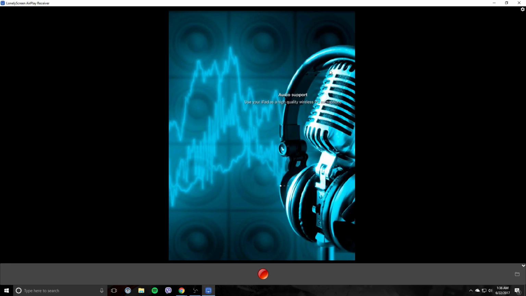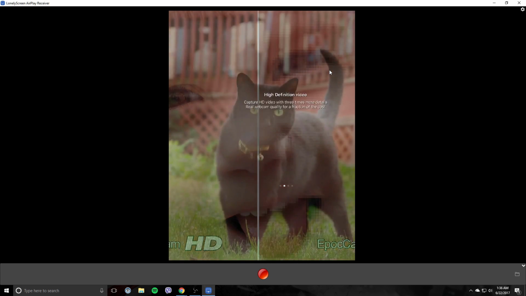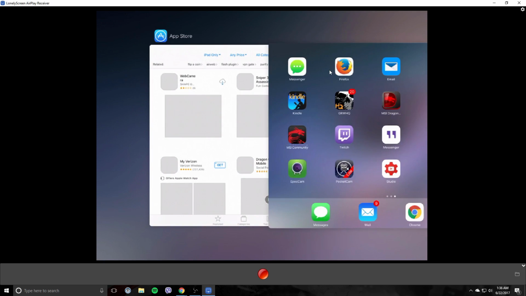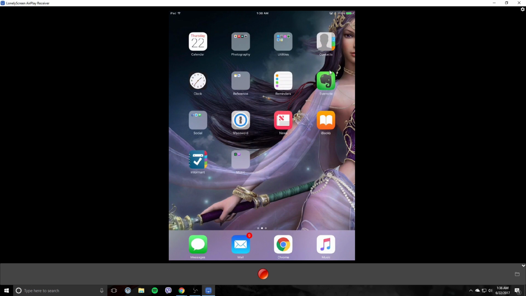Other than that, the fact that you could turn on high quality is pretty cool. Okay, but the high quality you have to pay for. For me, I didn't want all the ads. It didn't have an option to flip the camera on that one, so therefore I went with the paid version, but it's your choice. The setup is the same.